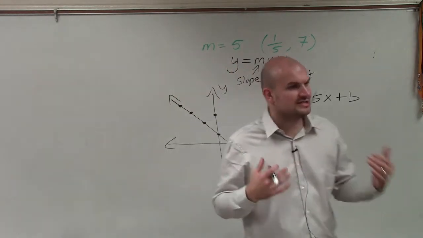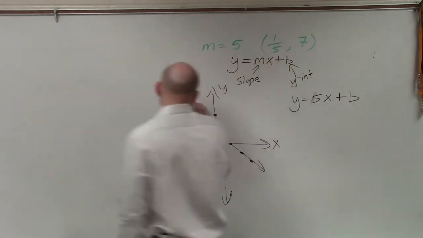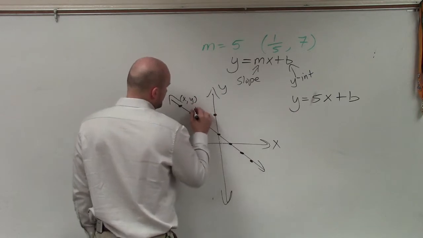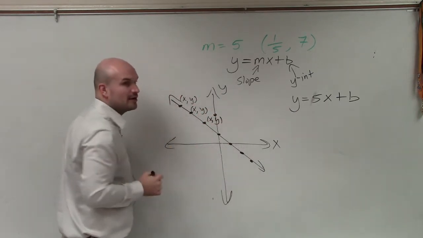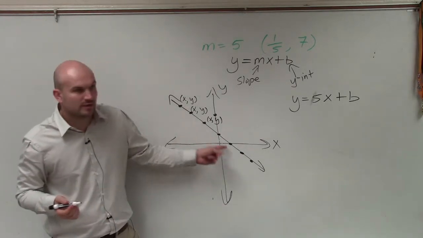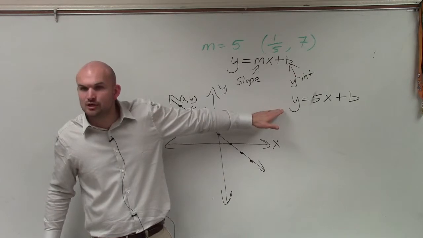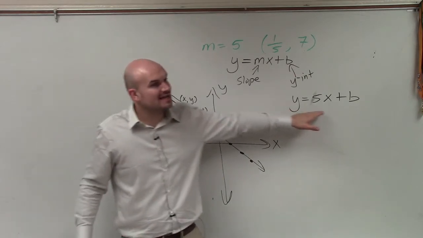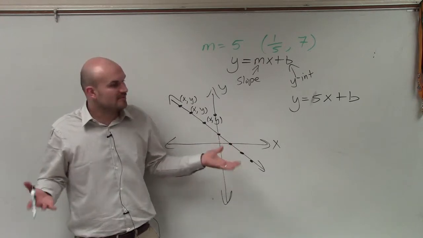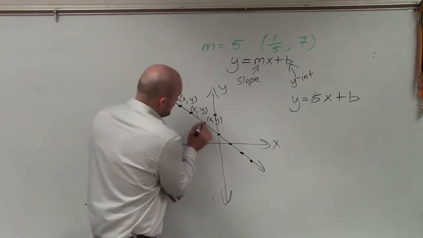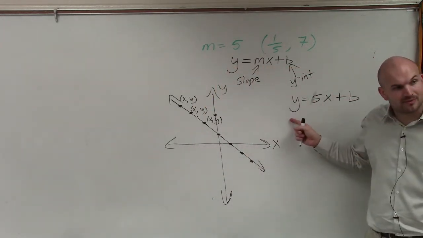What I want you to understand, by looking up here, is that each and every one of these points has an x and a y coordinate. Do you agree with me on that? OK. Now, all those x and y coordinates are going to be different for each and every one of these points. So what the x and the y coordinate represent in the equation is the infinite many points that make up the line. Because remember, there's infinite many points that make up the line. So that's what the x and the y represent.